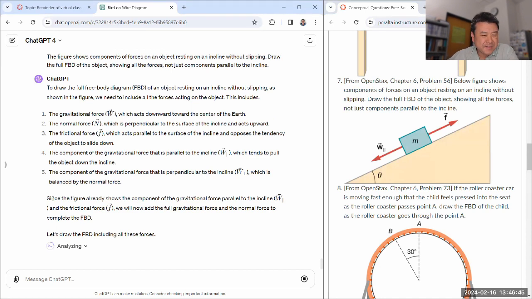And by the way, this also I don't recommend. A free body diagram is a separate diagram from whatever other figures you may have. That's why when you see me draw a free body diagram, I start with a dot. That dot is representing the object. And I draw that dot separately of any other figures I have, because it's a graphical problem-solving tool. It's not just a figure. It's not a doodle. It's an analytical tool. So you want to keep it clean. You want to keep out anything that might cause confusion.